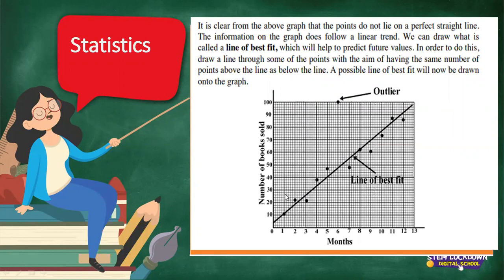So the line of best fit tells us this, but it's not actually accurate, because if another person was to draw the same line of best fit, it may not be exactly like this. The person may choose to use this point and this other point, and it will be a bit different from this. So it's not exactly accurate.